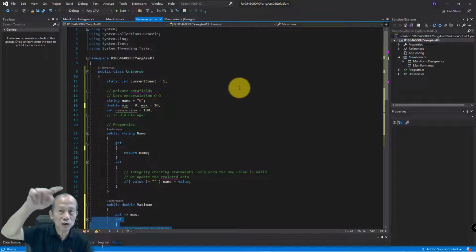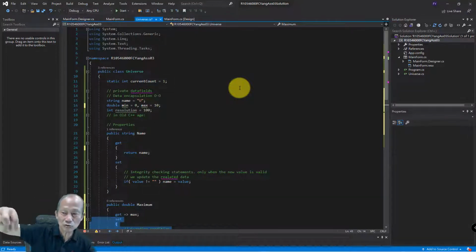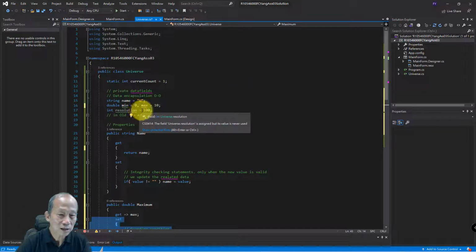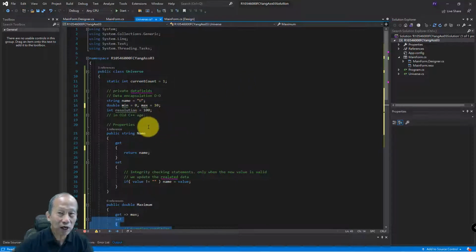If I like to draw a line, okay, I know your minimum value, I know your maximum value, but right now I need to draw a line. I need to know, even though I know you like to display 100 points, right? 100 points. But how about the increment? The interesting data is the increment. I like to know, not the resolution, right?